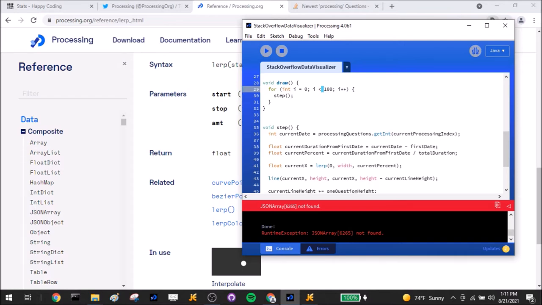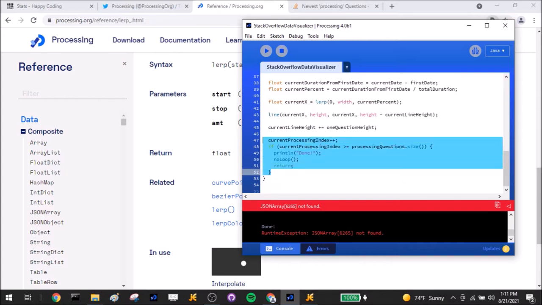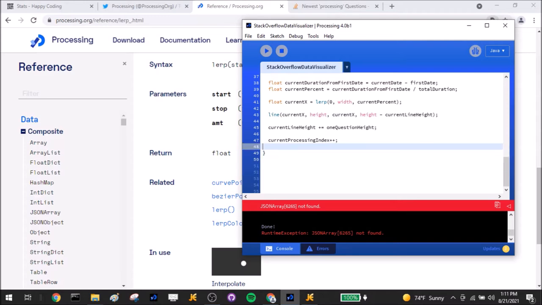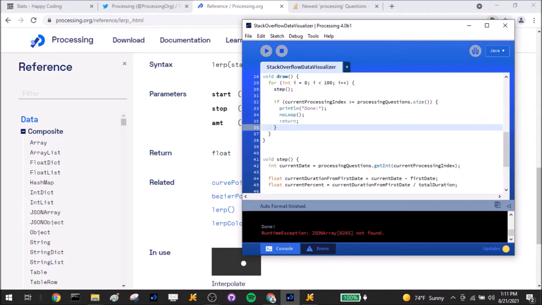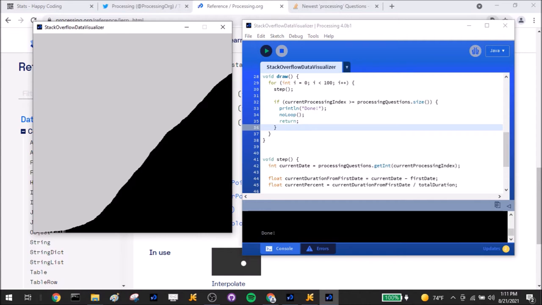How do I want to think about that? I could just move this, I think. This is getting into Grossville, because this is just making my hack work, but I think that'll work. Yeah, okay, no error. And okay, cool. So we can see that the chart now fits inside of the window.